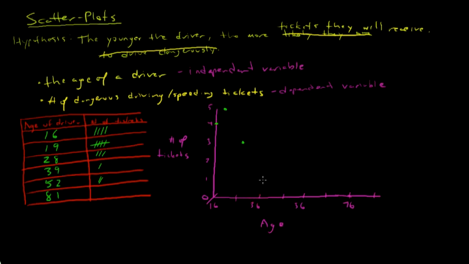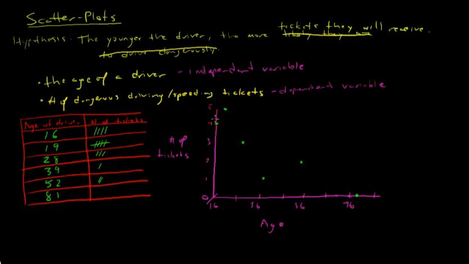Well, those dots kind of are all over the place. And I guess they kind of are. But there is a little bit of a trend you can see here. A trend meaning a pattern that I can see on the scatter plot. And that's that it seems that the further I go to the right here, the further down the number of tickets seems to go. Now, it's not an exact line, but there is some sort of ability to see a trend here, or there's some sort of pattern.